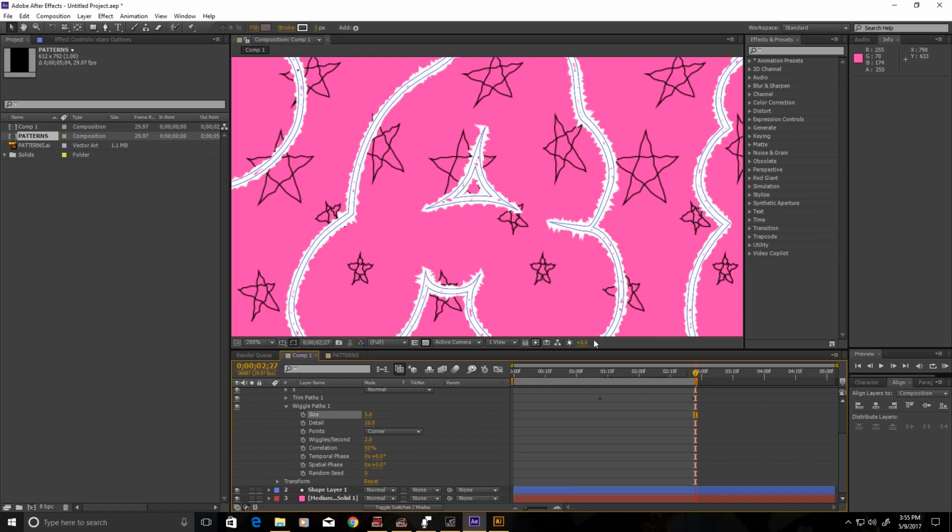So, first let's bring the size down. Just right. See that? And let's bring the detail down as well. And over here, change it to smooth instead of corner, especially with these rounded, cloudy shapes. See, with these bubble shapes, we want it to be round. For more geometric shapes, use the corner one. I mean, you can, it doesn't matter. Let's turn the random seed up and see how that looks.